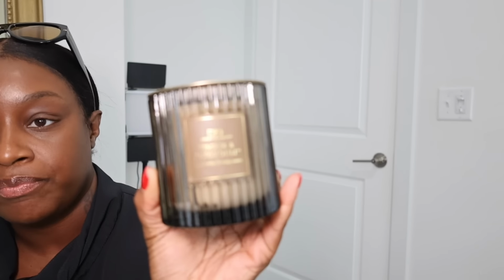And then, I'm trying not to slip back into my candle fetish, but the sleeve on this candle was so pretty. I could not resist, so I had to find one that I like. Look how pretty this is. Look at that. It's so pretty. And the one that I chose was the Timber and Patchouli. It smells so good. It was only one left. I even asked the lady in the back, do y'all have any more of these candles? Because I wanted to get a few more.